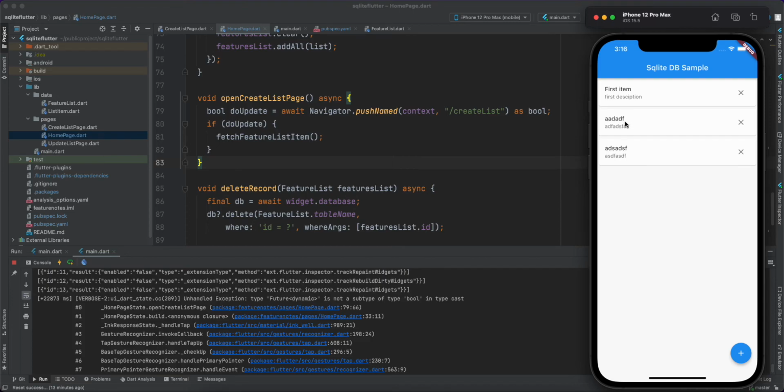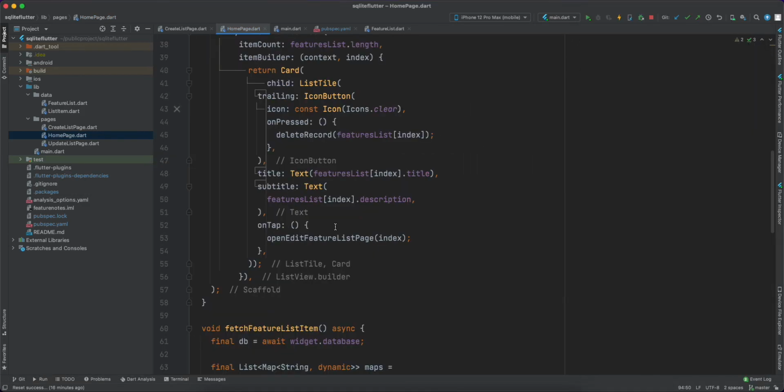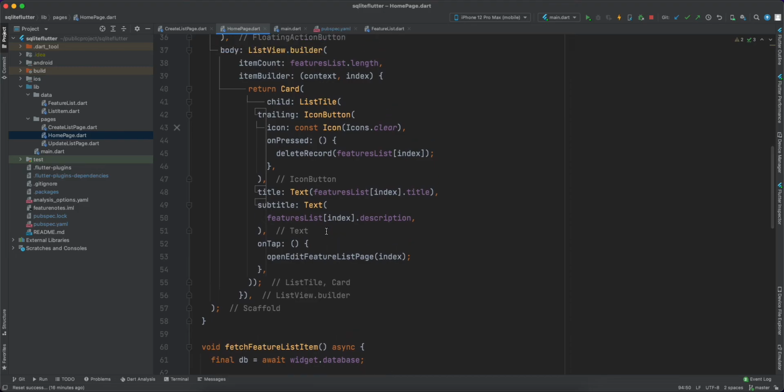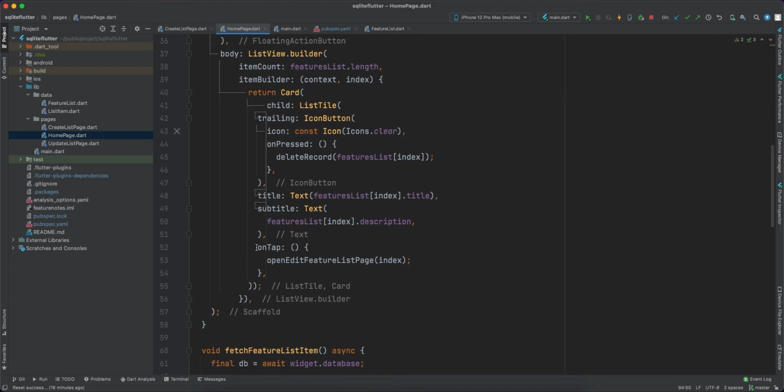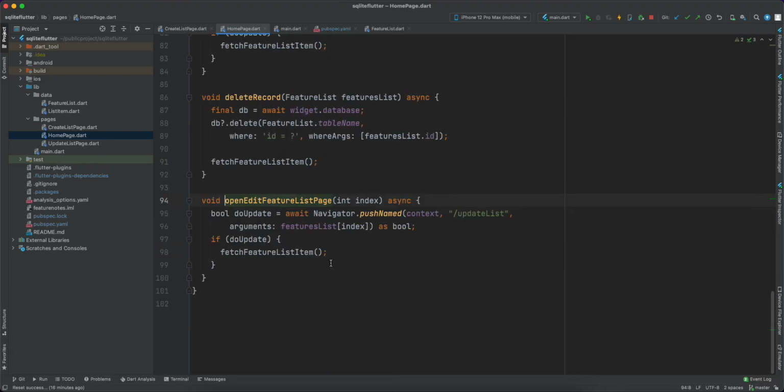Now on click on this list, we will update the feature list data and call the update method on SQLite. When the user taps on the list tile, it will call the onTap method. In the onTap method, I am calling the open edit feature list page.